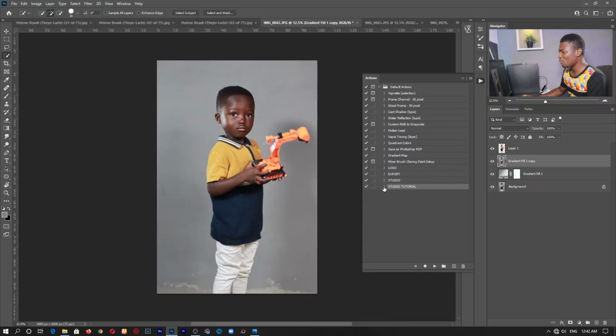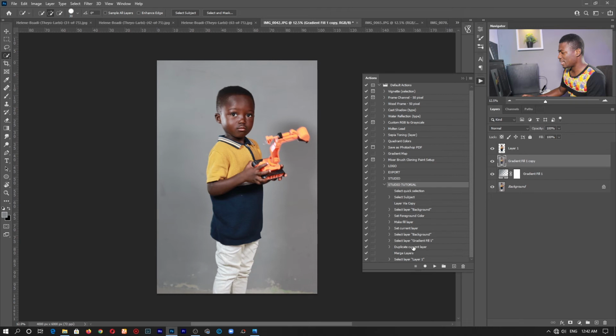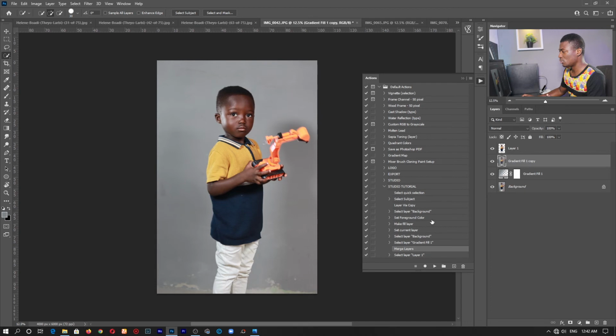But if for some reason you made a mistake with the action and you want to go back and correct it, no problem. So let's just say for some reason I don't like duplicating the current layer. I can just go ahead and click delete and click on OK. Now it's no more there. So if I go ahead and close all of this up and click back to studio tutorial and click here, we should expect that there's not going to be a duplicated image at the end. As you can see, it doesn't have that. So I'll go ahead and delete that one too as well, or probably just undo.